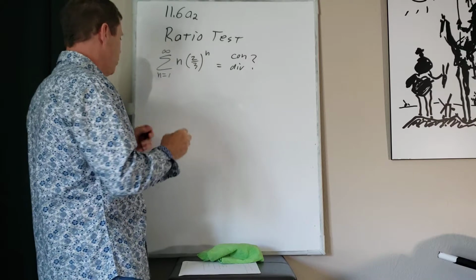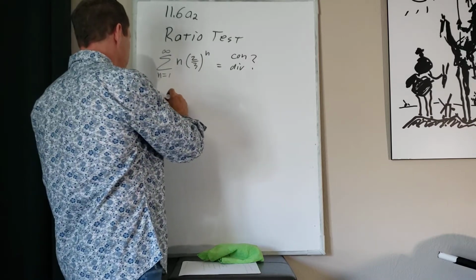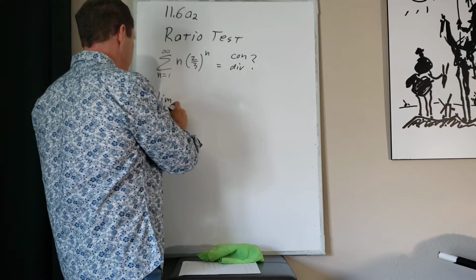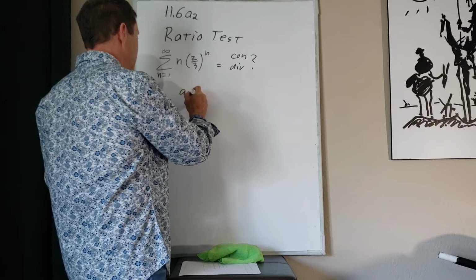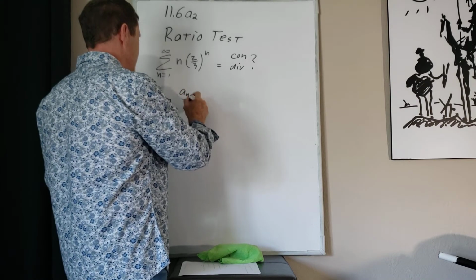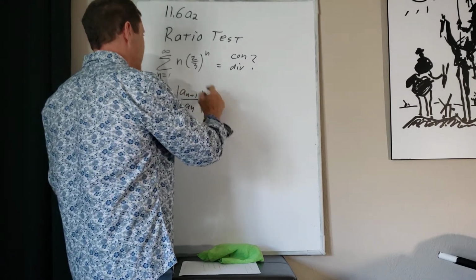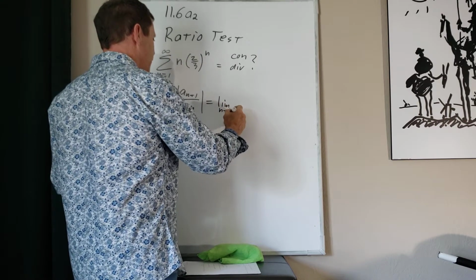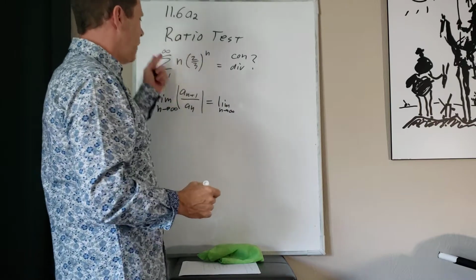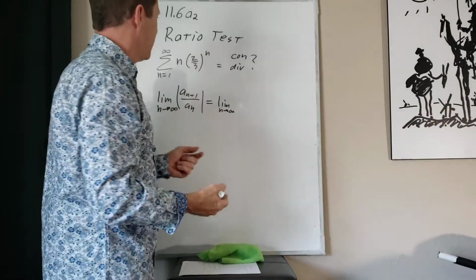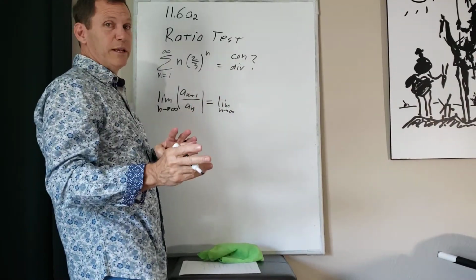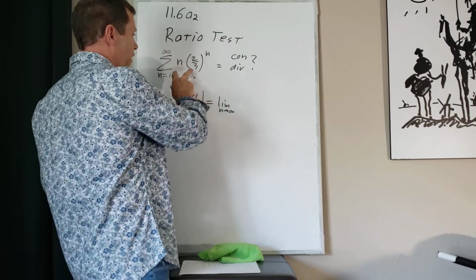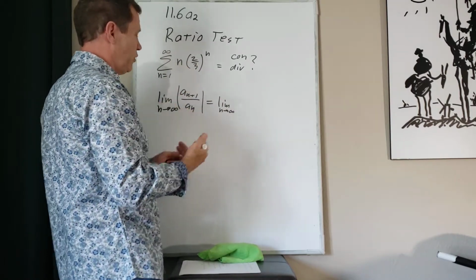So what I'm going to do, I'm going to look at the limit as n goes to infinity of a_{n+1} over a_n in absolute values. So what's that going to be for this guy? That's going to be the limit as n goes to infinity. Well, everything in there is positive, so the absolute values don't mean anything. But don't get careless and don't use absolute values. In this case, everything's positive, so they don't need them.